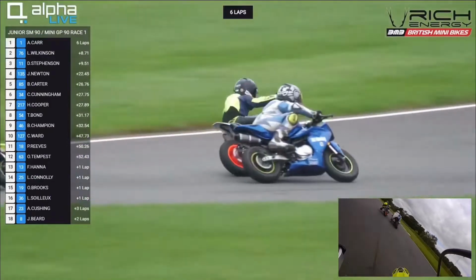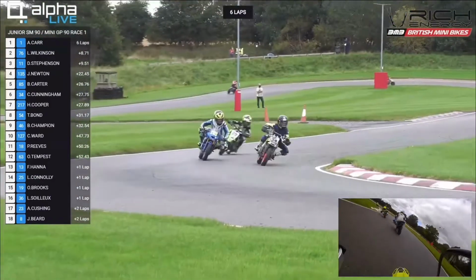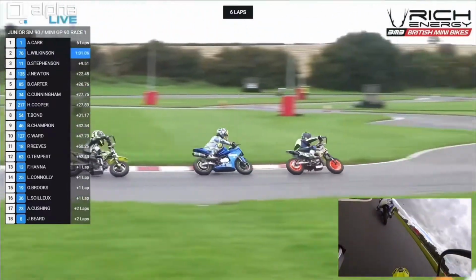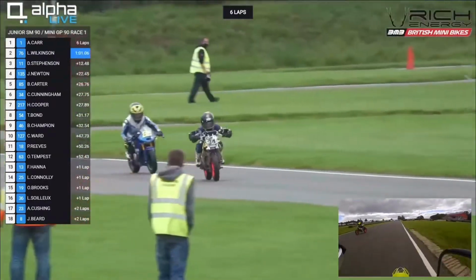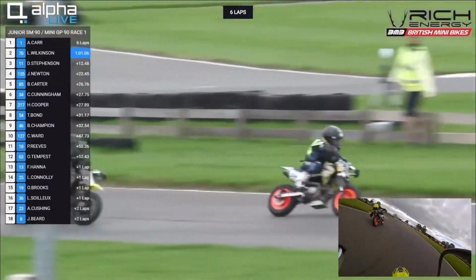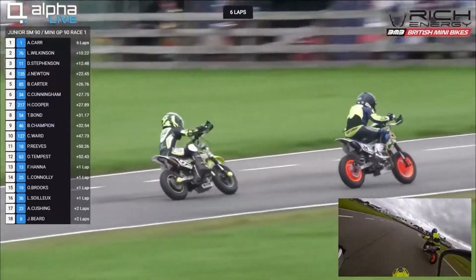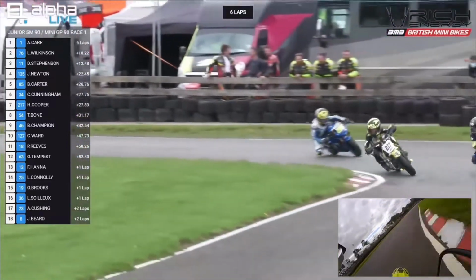Well, that's gaining confidence in terms of trying to go wheel to wheel with another rider. I think he feels that that's the rider he's actually racing with, rather than trying to get out of the way to be lapped, and that's really going to hold them up. So here's an opportunity now for Cooper, who's going to enter the picture stage left. He's got very close indeed now to Cunningham, so this is a good opportunity for Cooper.